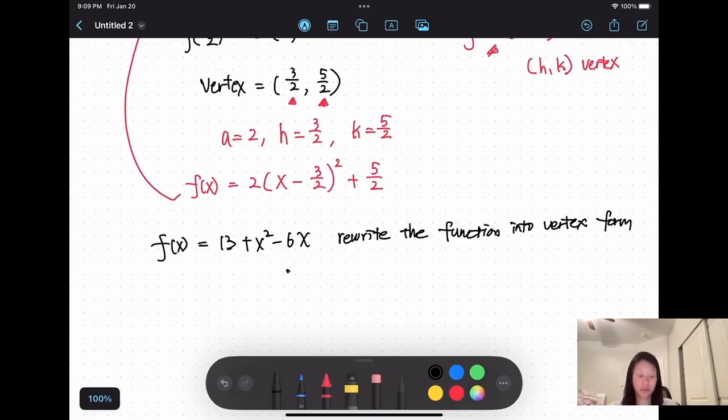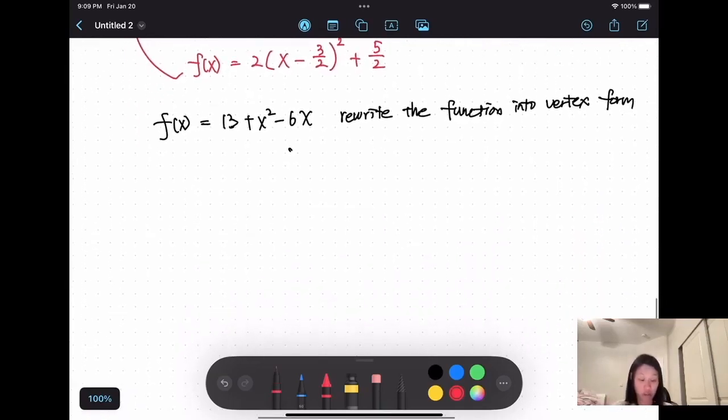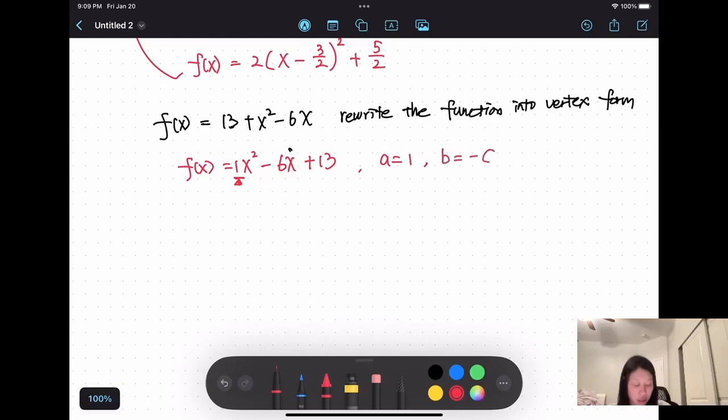So what's your first step? As you can see here, you need to rearrange the function to attain a standard form, right? So I have f(x) equals x squared minus 6x plus 13. So we found our a, b, c. a equals 1, because there's no coefficient. It doesn't mean it's equal to 0. It means 1 times x squared equals x squared. 1 times everything equals itself. If it's 0, you will get a 0, because 0 times everything is 0. b equals negative 6, c equals 13.